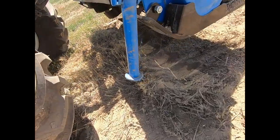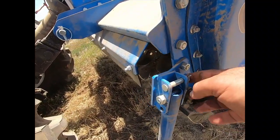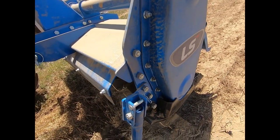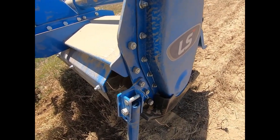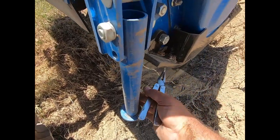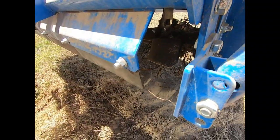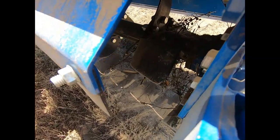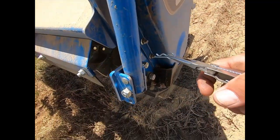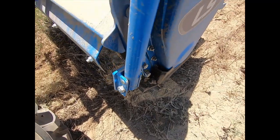Well, like an idiot I left that landing gear foot down in the down position, and I got the pin up in the locked position, so that doesn't do us much good. Fortunately it doesn't look like it hurt anything, but we're going to get that fixed right quick here. Pull that out, put the pin back in there, put the foot up — there we go. Stick that little clip back in and we're good.